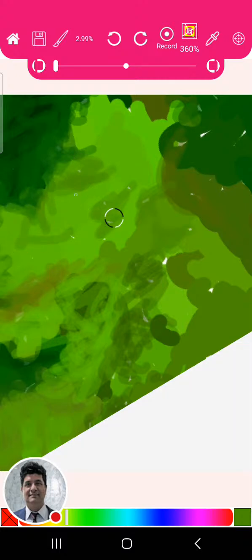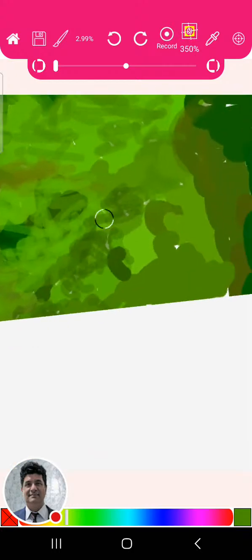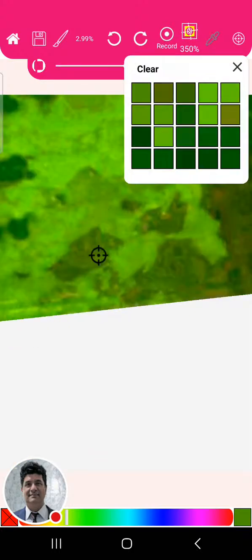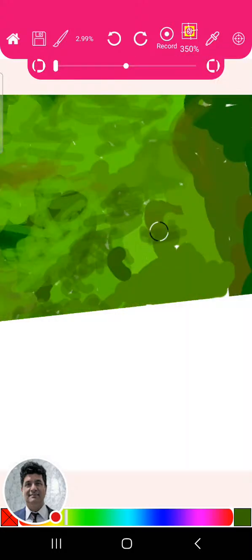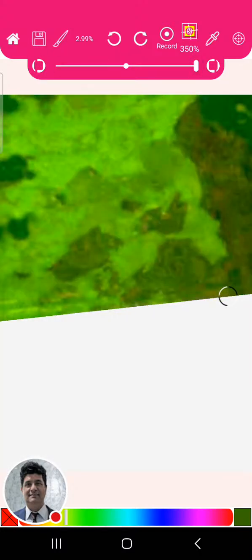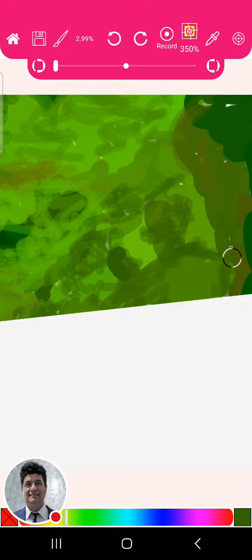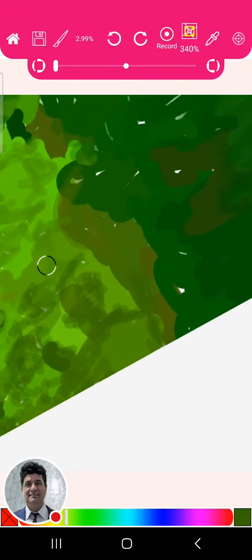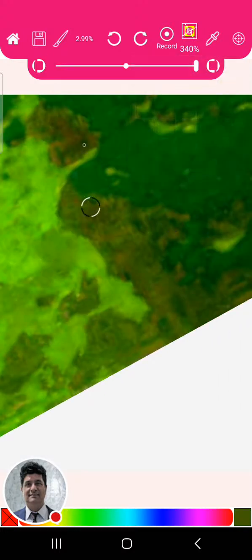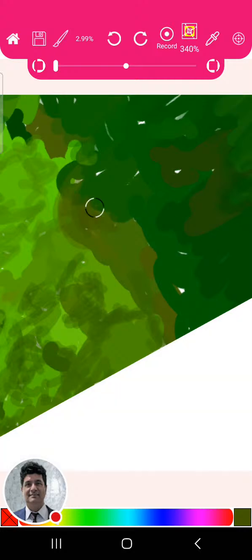So we got that. Same tone. So trying same color, I've got a bit darker. See how I build up the colors. That's what most artists know, this trick. Nothing difficult about it.